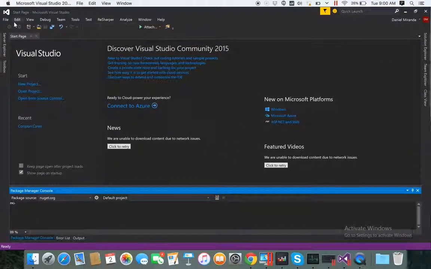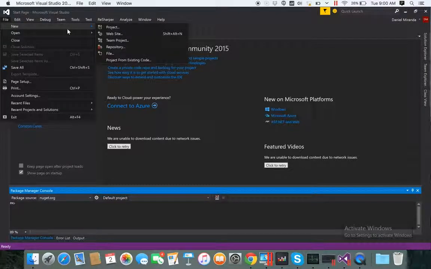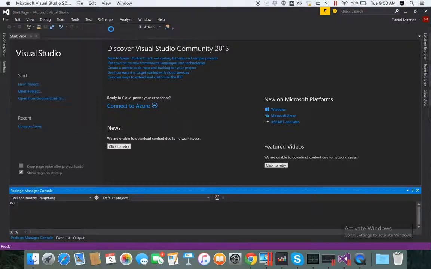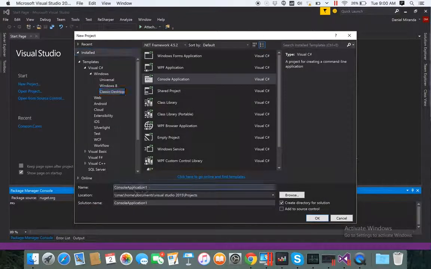I'm going to use C# as my development language, and Machine Specifications as my unit test framework. I'm going to start by creating a new project, which is the one that I'm going to use as my main project.